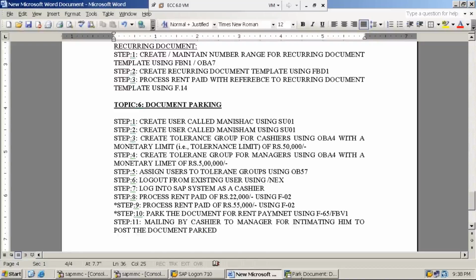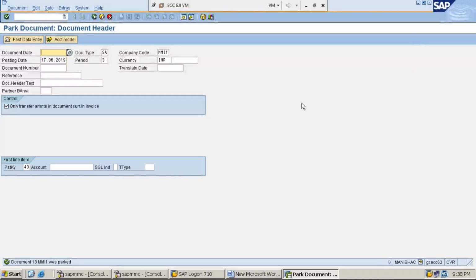Did you remember the document number, Manisha? Yes, 18. We have to remember that.